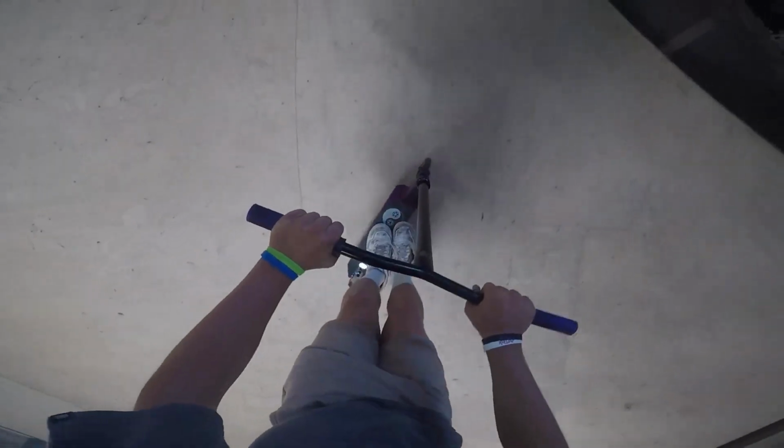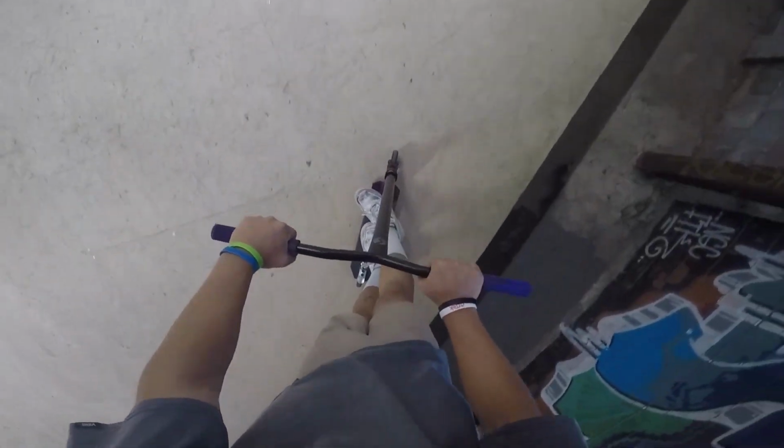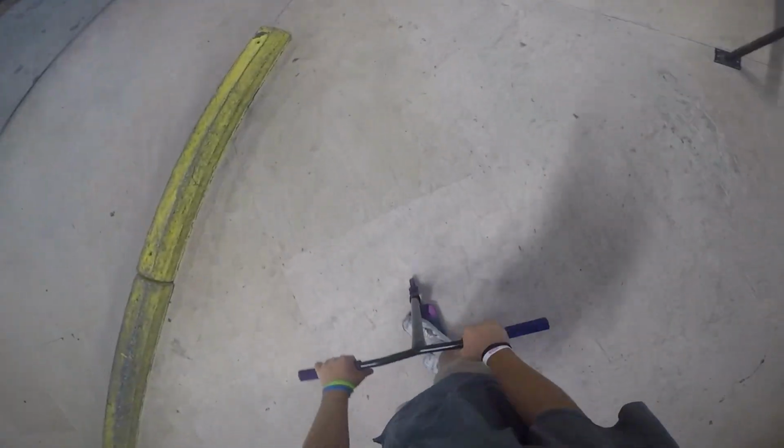Here we have the umbrella. Very lovely. Yes, around we got a whip umbrella. That was disgusting, but I did land it and it wasn't sketchy. Let's try the buttercup. Very nice. I almost forgot, but we have to do an inward as well. Ow, my booty. Get this inward.